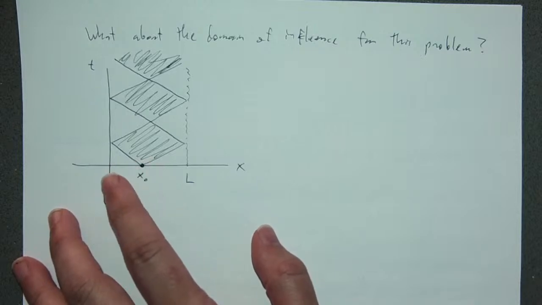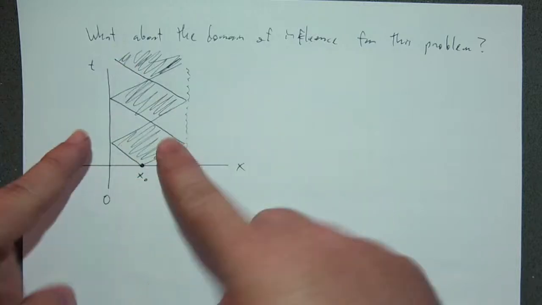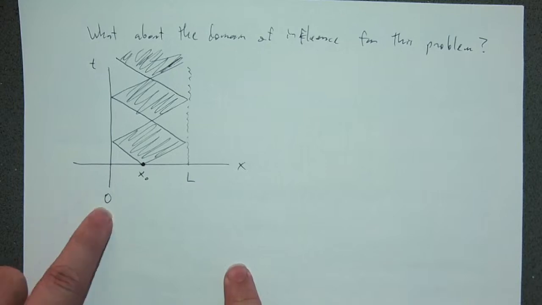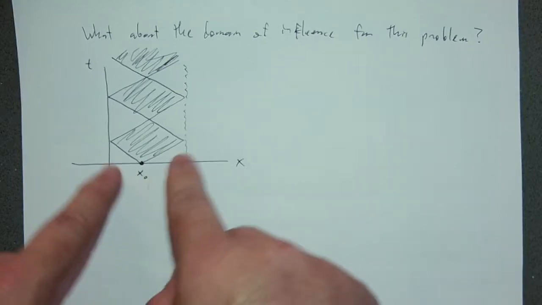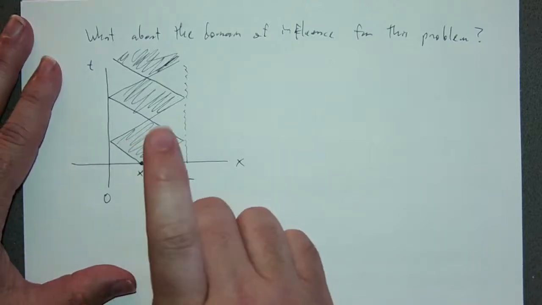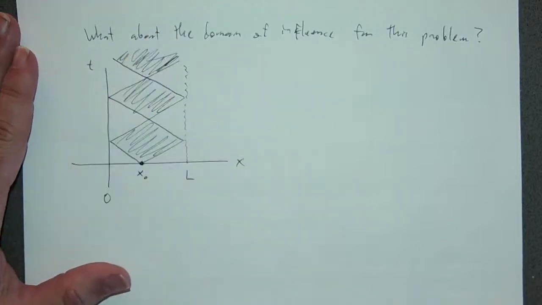Well, remember my wave equation, factoring my wave equation and thinking about this as two transport equations. The corresponding characteristics, x plus ct, x minus ct, what does that look like here? Well, I have lines that look like this that get reflected off of these boundaries, one at 0, one at L. And the points that are influenced by initial data provided here at x naught are all these shaded points that I have listed.